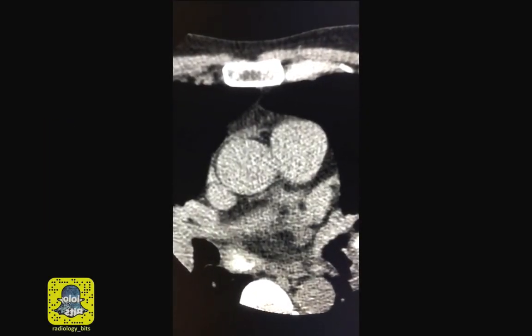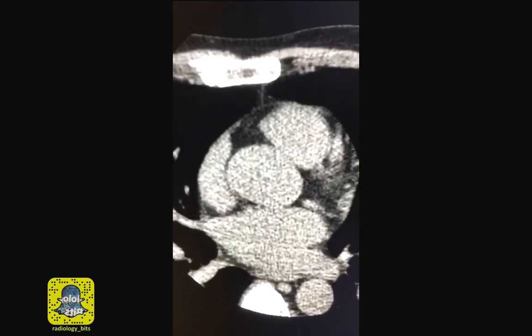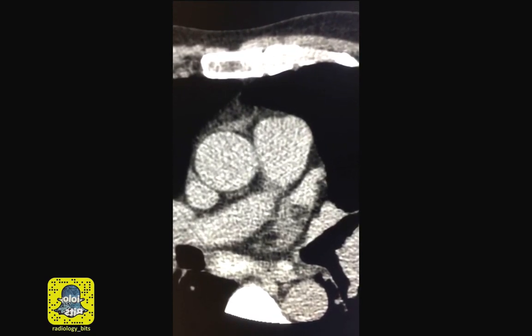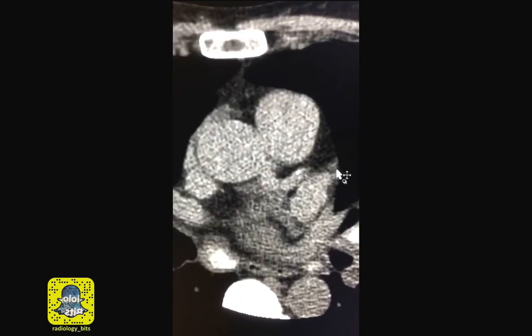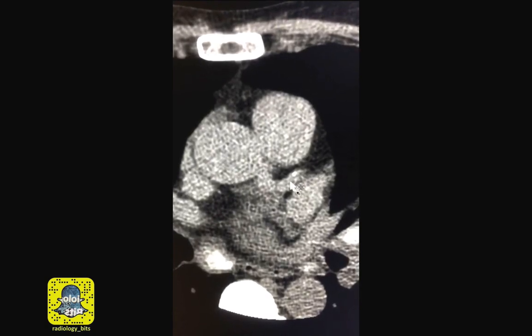This is part of a cardiac CT examination on a 61-year-old male patient. Depending on the protocol, a non-enhanced CT may be obtained before obtaining the contrast-enhanced CT coronary angiogram. One of the reasons to obtain this is to assess for the presence of calcified coronary plaques.